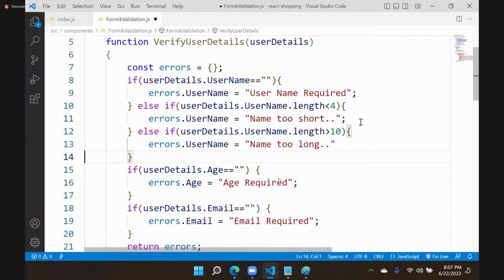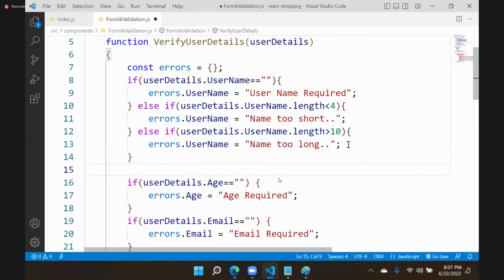We can add multiple validations. That means username is compulsory, username should match with minimum 4 characters, username should match with maximum 10 characters. If it is not matching while typing, it will report all the problems.